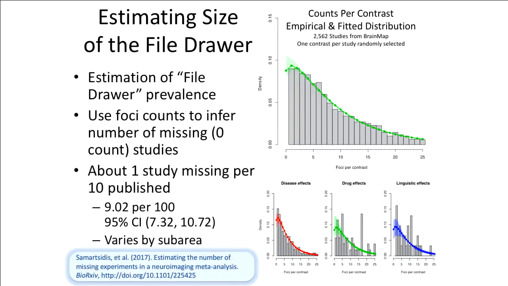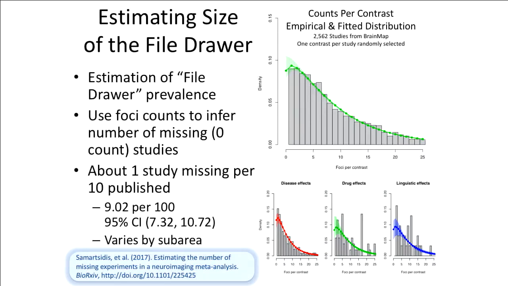So working with the BrainMap database, we asked a similar, related question. Here are the frequencies of foci per contrast from the BrainMap database. You can see many papers only have one focus per contrast, and then it falls off in a pretty smooth distribution. But if we believe the points arise from a random process, there are statistical distributions that tell us how this should behave. In particular, those distributions make a prediction about the frequency of zero-count images.